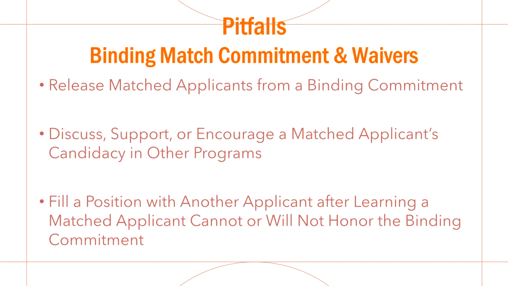So, three big things. We want to make sure that we release matched applicants from binding commitments before we shop to fill that position. We need to make sure that we don't discuss, support, or encourage matched applicants' candidacies in other programs. And we don't want to fill a position with another applicant if they cannot or will not honor their commitments. So we have to actually have that release, that waiver from NRMP, before we fill our position. Even if you think it's going to happen, you still have to wait.